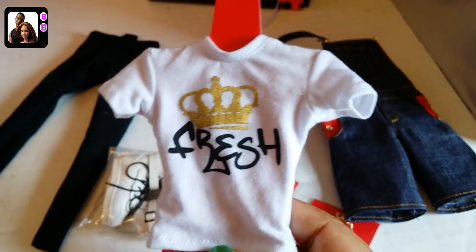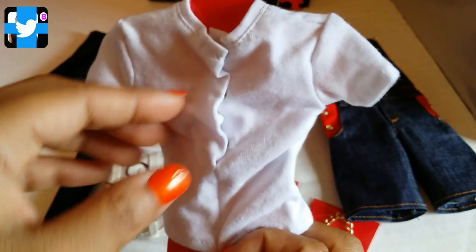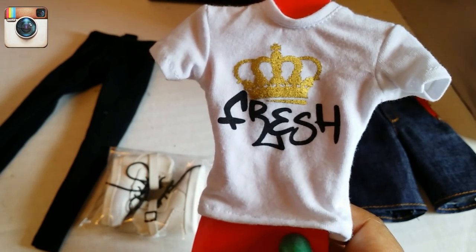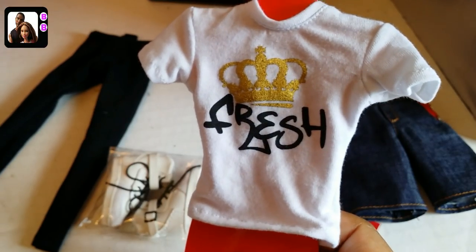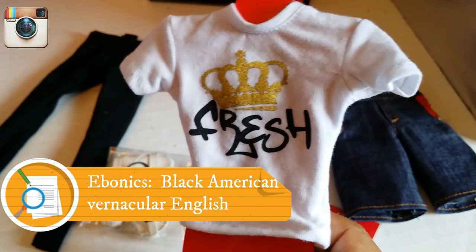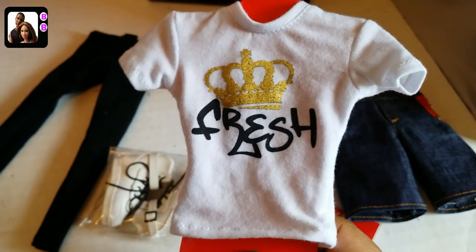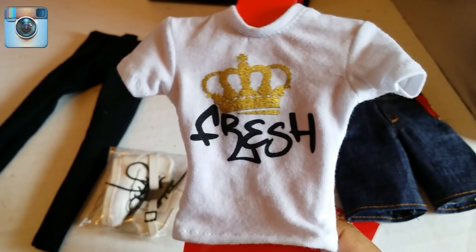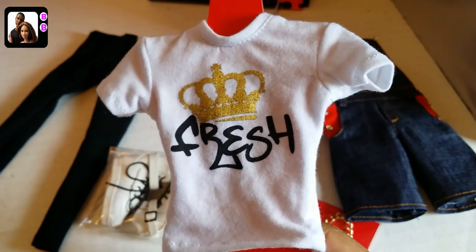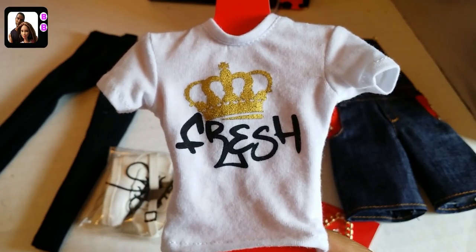Then we've got this really dope shirt. This is fresh on it. And those of you who don't realize the significance of this word, fresh is an Ebonics term, kind of like black people, hip hop, urban dialect. And in the hood, fresh is a word that we use to basically say that something is really cool, really neat, really awesome. When you're fresh, especially in fashion, we use that in context to talk about how someone's dressed a lot.